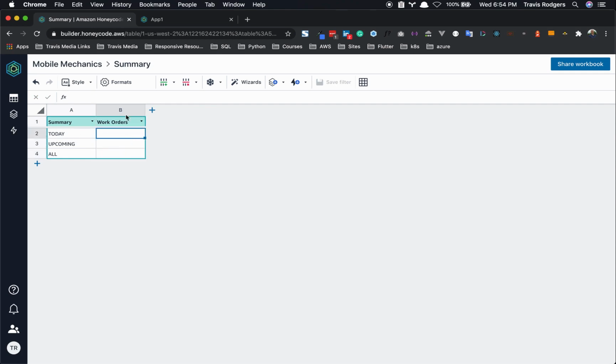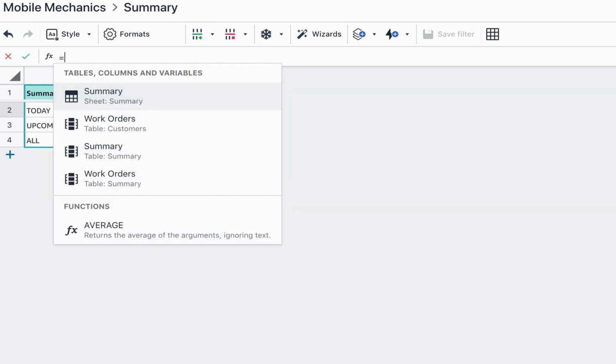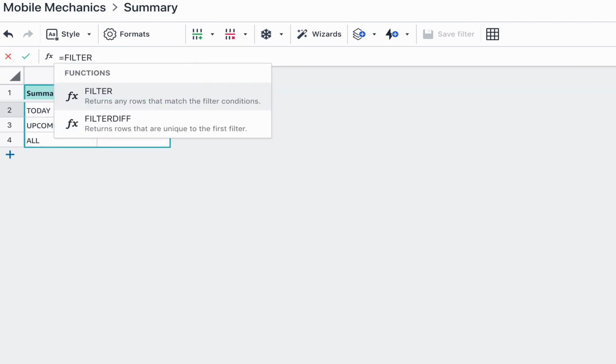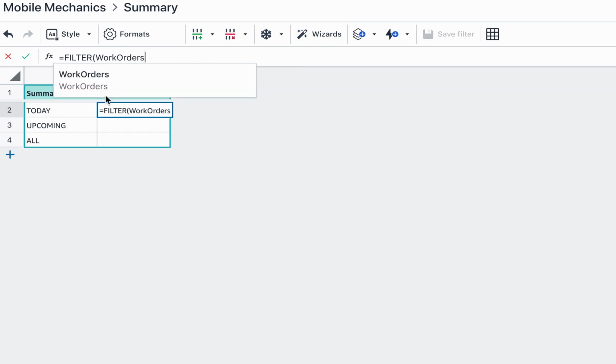Let's do these individually. So here we can just say, we're going to be applying it directly to each cell. So let's come up here and do filter. We're going to filter out each work order to meet this criteria. So let's type in work orders, comma, and put my quotes in parentheses.